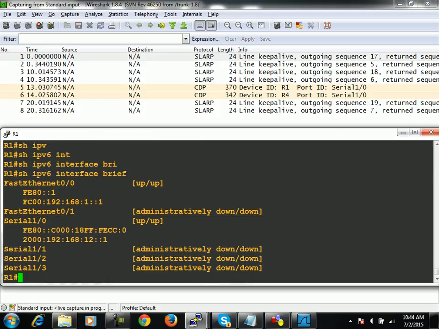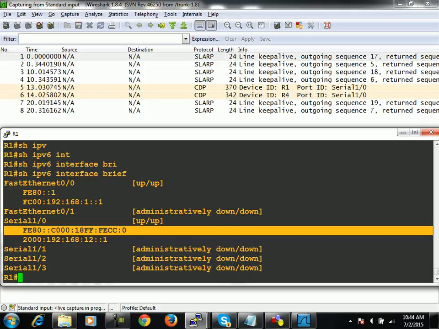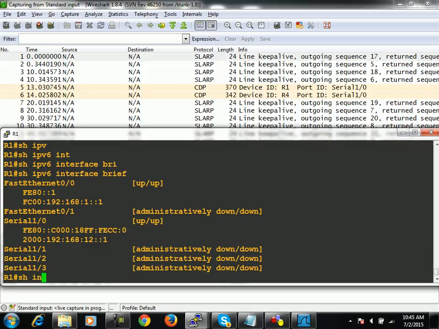See, on the serial interface it is using the MAC address of FastEthernet 0/0 itself. Fine. Of course, on serial you will never get any MAC address.